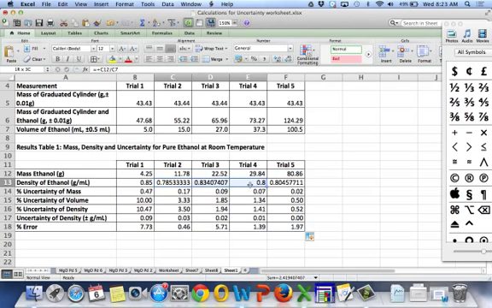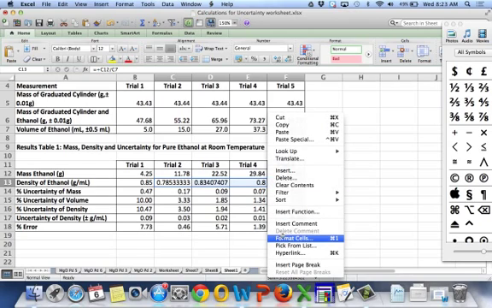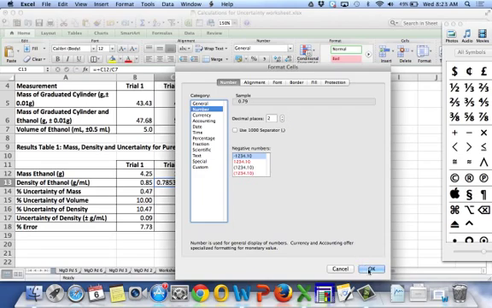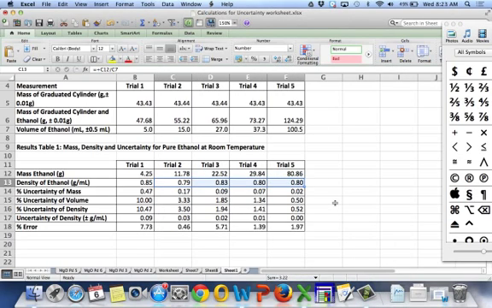This is ugly. I just need to format the cells so that it gives me 2 decimal places. And take a quick glance through your values.